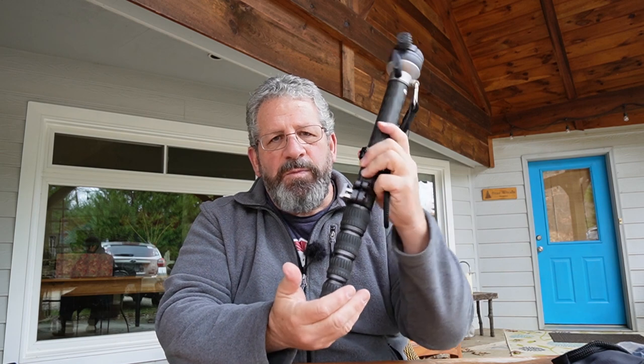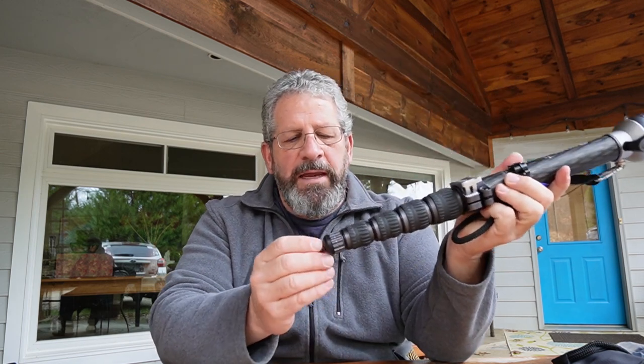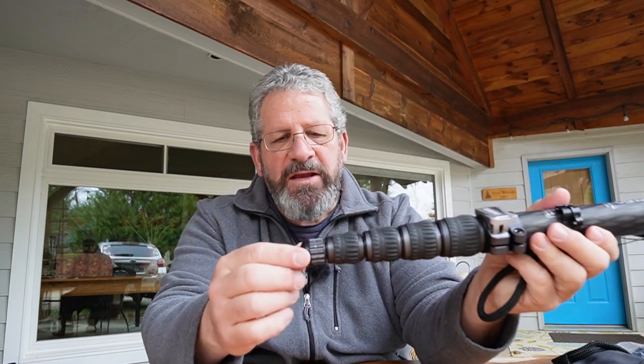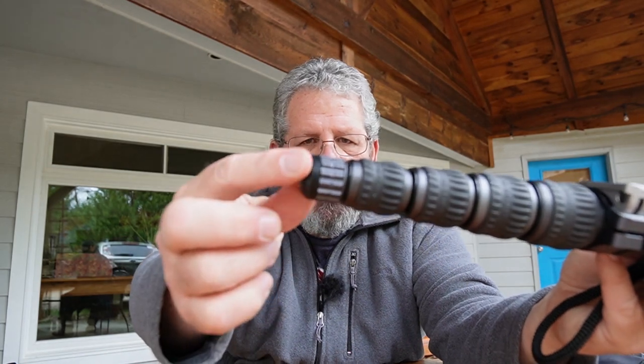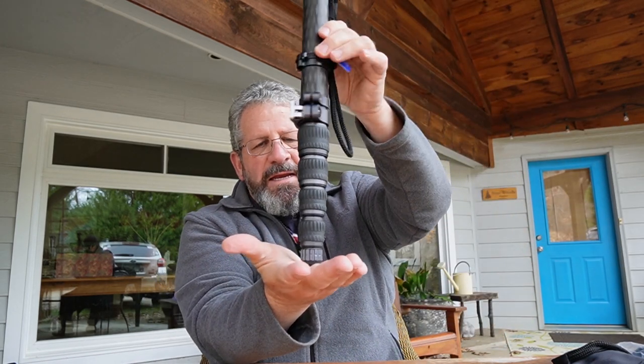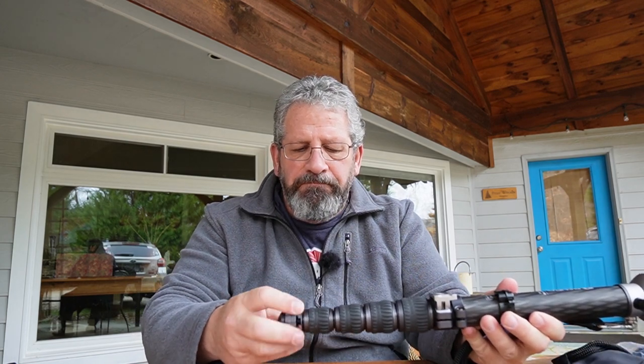I know that a lot of times you'll put your tripod on the ground and you twist and you turn as you're panning with something and it grinds. Well, if you notice with this, it's got a base that actually turns. I'm going to hold it as close as I can. It's got a base that actually rotates and turns. So that way, as you're rotating it, it's staying flat on the ground. So you're not twisting it and wearing out the rubber base to it, or worrying about rolling into a little bit of a hole in a rock or anything else. I really like that.